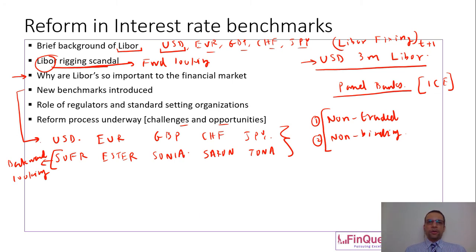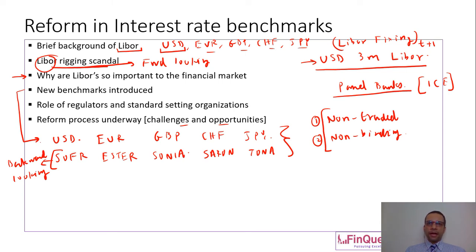Also, from a challenges perspective, you already have the overall bank's enterprise risk systems which are tuned to work with LIBORs. Be it your derivatives, whereby you have all these interest rate swap curves which are configured into, let's say, your enterprise risk system. Now, these systems have a ready calculator which is simply going to accept these rates and provide the relevant zero rates and implied forward rates which will be used by the financial portfolio of the bank. Similarly, even the loan portfolio may be looking at these rates because many of the loans may be floating rate in nature. So there is a transition which is going to happen.